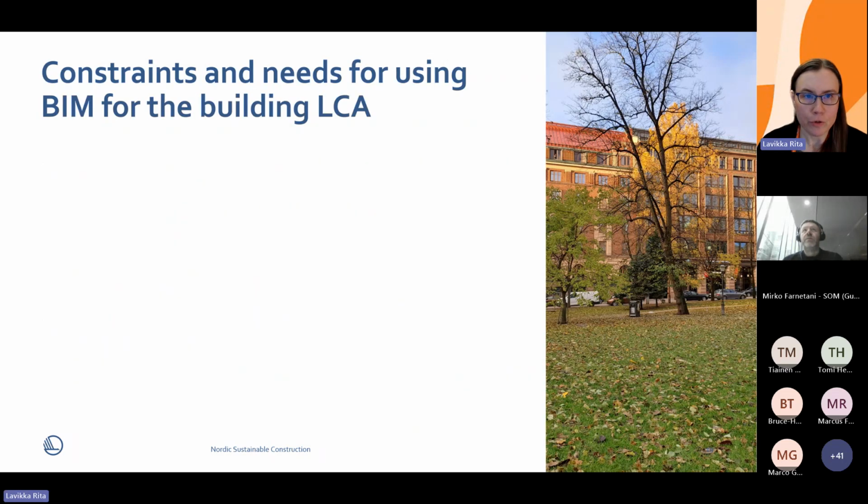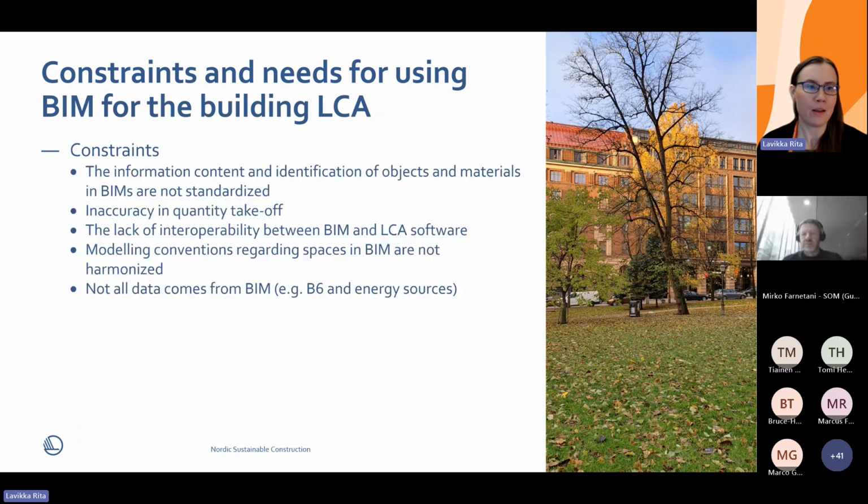Then a summary of the constraints and needs for using BIM for building LCA. One of the constraints is that information content and identification of objects and materials is not standardized. There are some inaccuracies in quantity takeoff. So this is one thing that we have addressed in this project. Some interoperability issues between software and some modeling conventions regarding these spaces, as I mentioned.